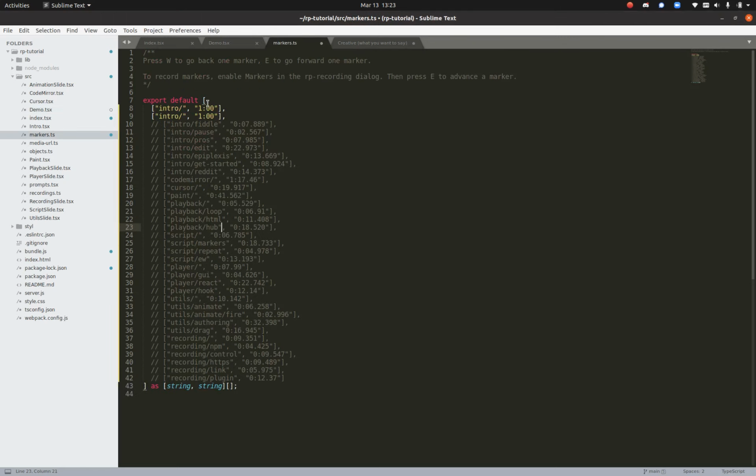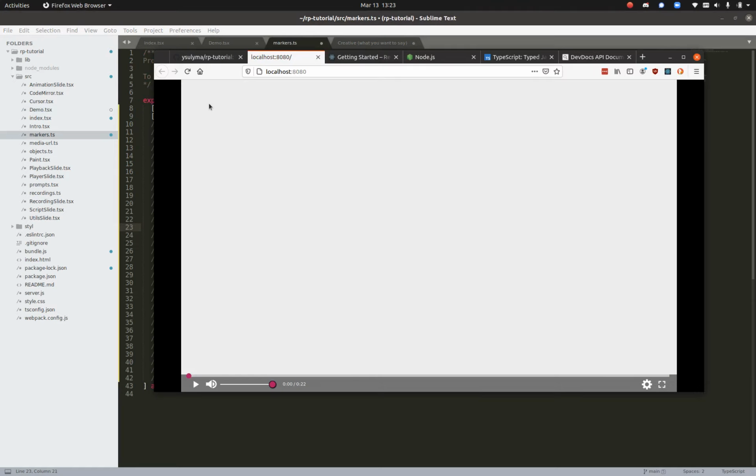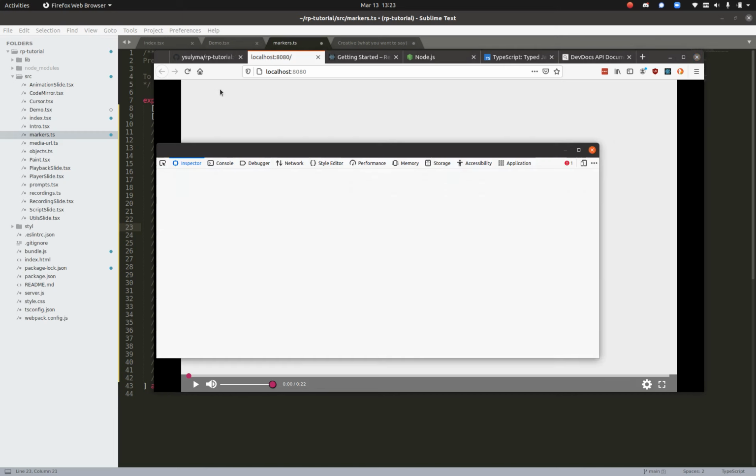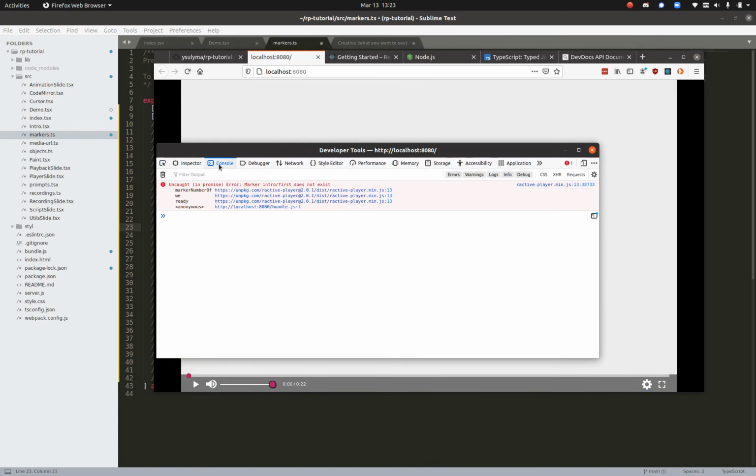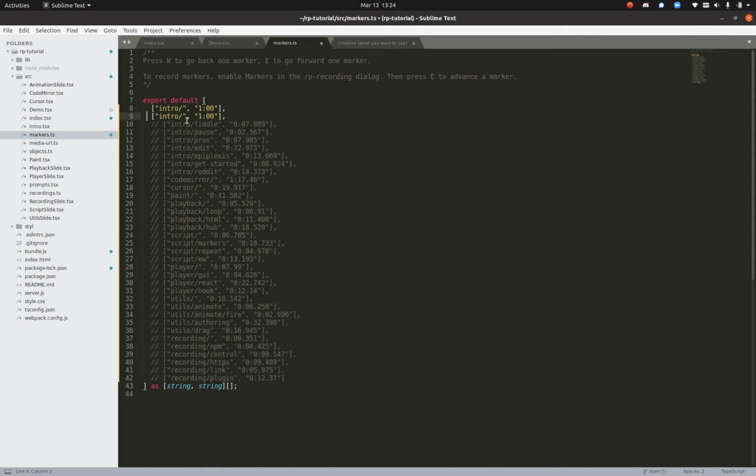Oh, and it's angry. Okay, error: marker intro.first/first does not exist. Actually, in my usual setup, I have live reload set to only update CSS, so it doesn't reload the whole page every time you edit JavaScript.